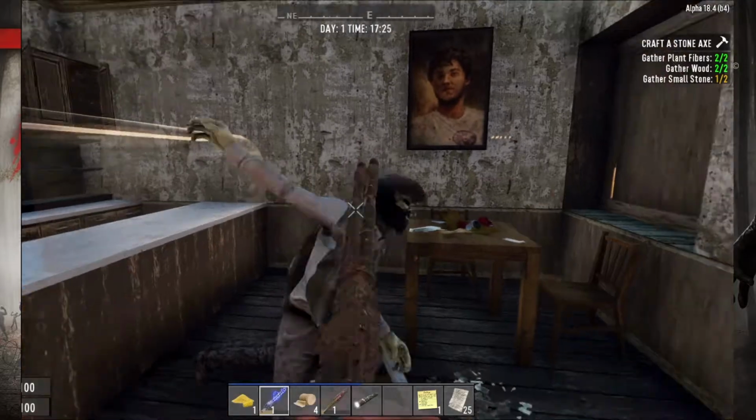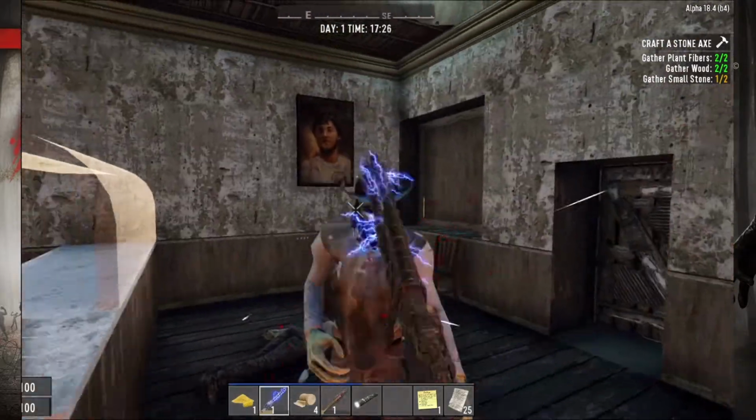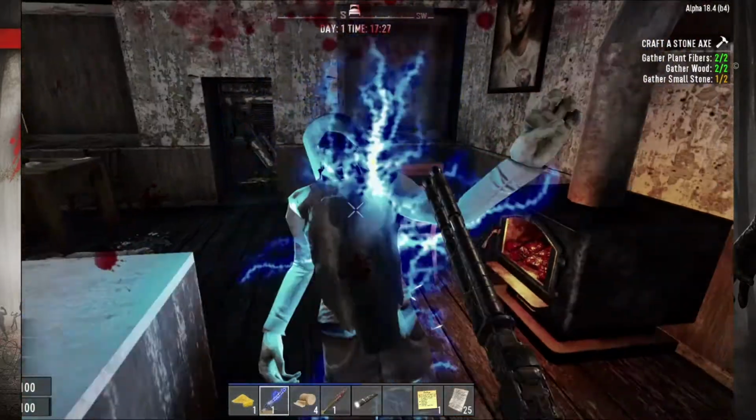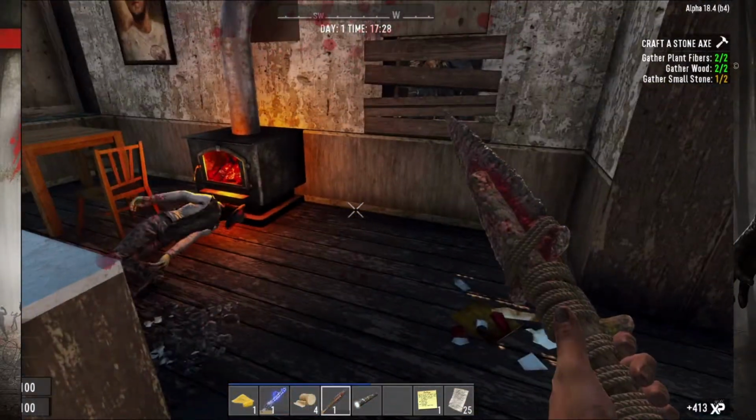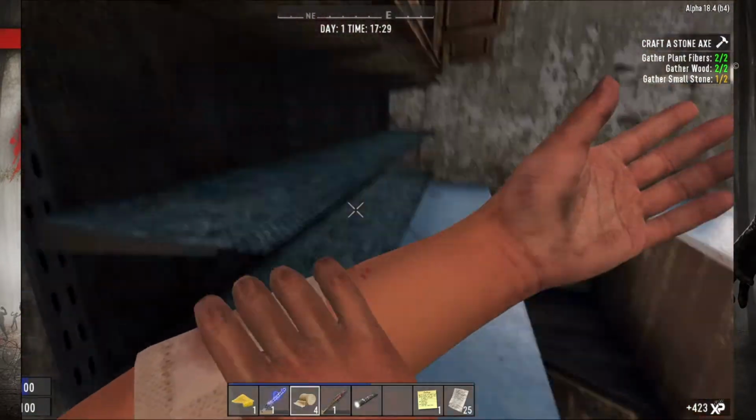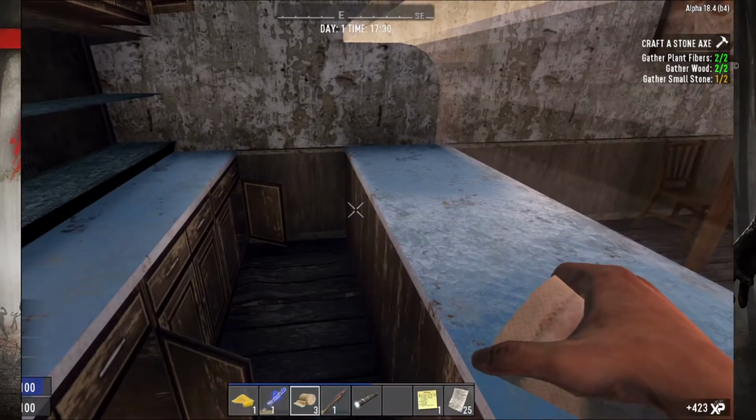Okay. Quick check. I don't know the range on this thing. All right, you gotta get stunned, please. Be stunned. Yes. All right. Oh, nice. We did it. We're good at this game. I'm a genius. I'm so good at this game.